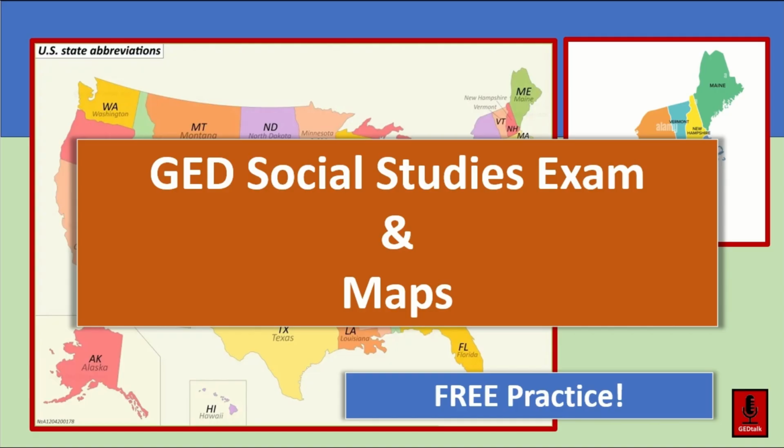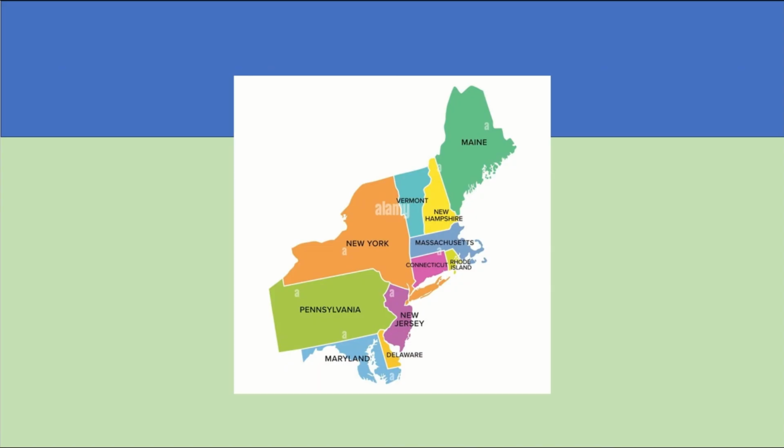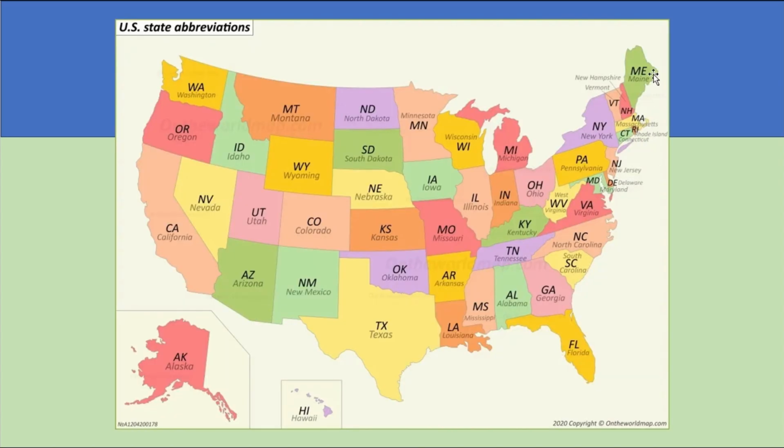So hopefully, folks, you have a better understanding of what you might see on the social studies exam when it comes to maps. It's important for you to study and have a clear understanding, especially with a US map, and to make sure you know what you're looking at. What are the states that are considered on the west coast of the country versus the east coast? If you receive a map and questions on it, and this was all that they shared with you, you would be able to notice based off of the state names or maybe even the shapes of the states that this is the northeast corner of the United States.